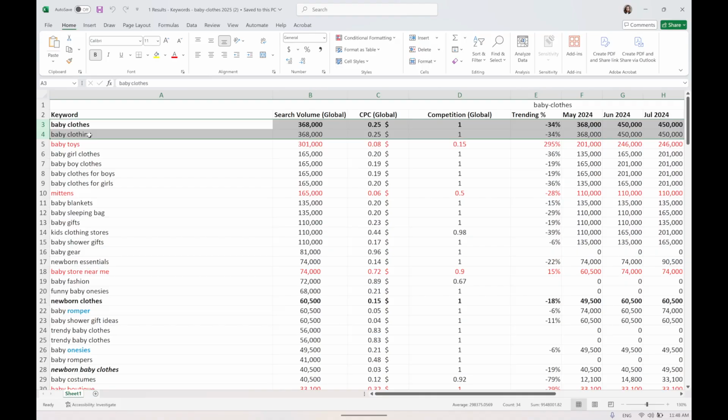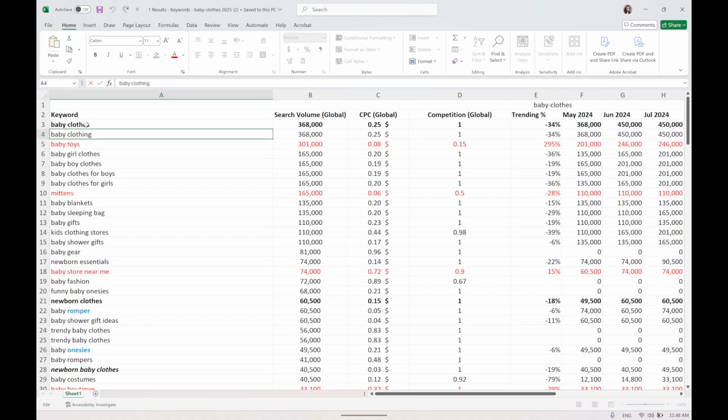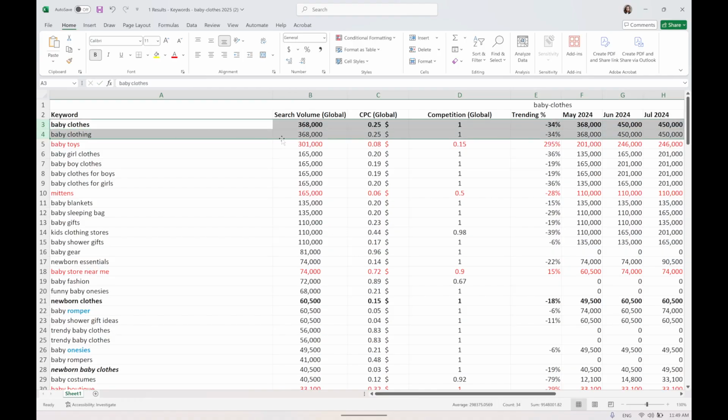As we said earlier in class, Google takes clothes and clothing as one. They are called stemming keywords. These keywords come from the same root, with different variations, so they are highly relevant and almost treated the same. And as you can see, the tool has given us all the same search volume globally.